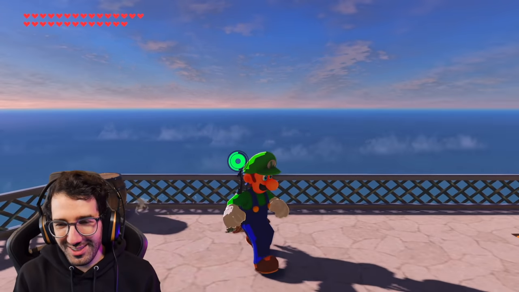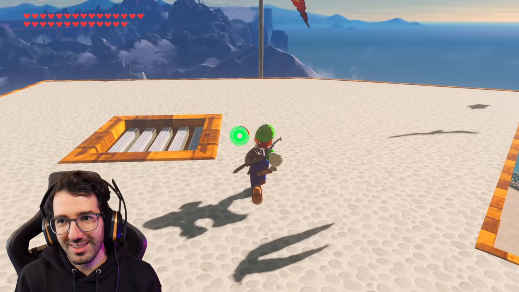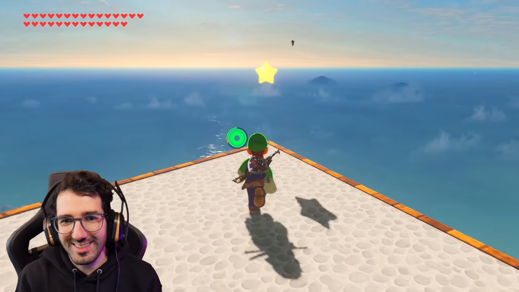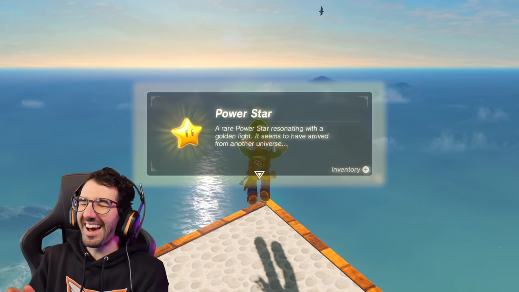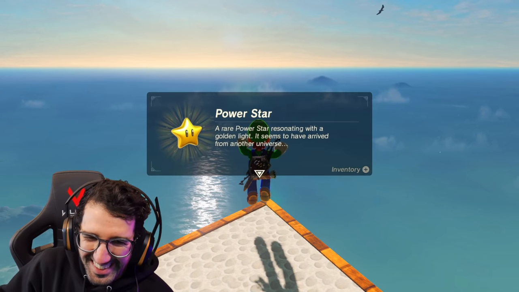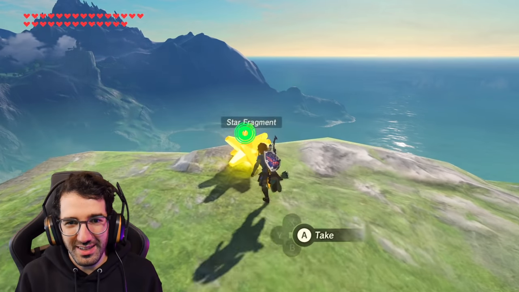Oh no, I didn't get it! You gotta grab it with A! Raise me up! There we go. Okay, you gotta take the star. Yeah! Woo! That's a laugh. Back to Link though. Let's go again. What do we got?